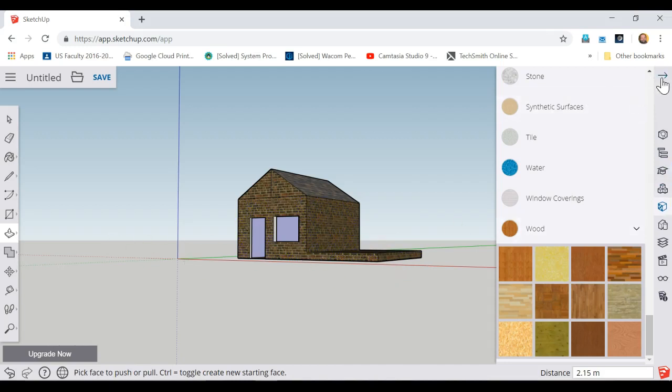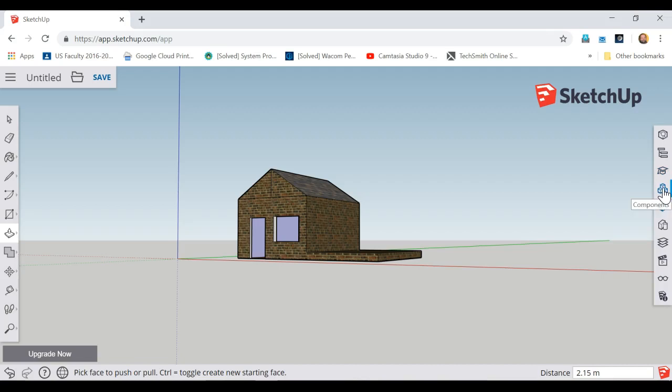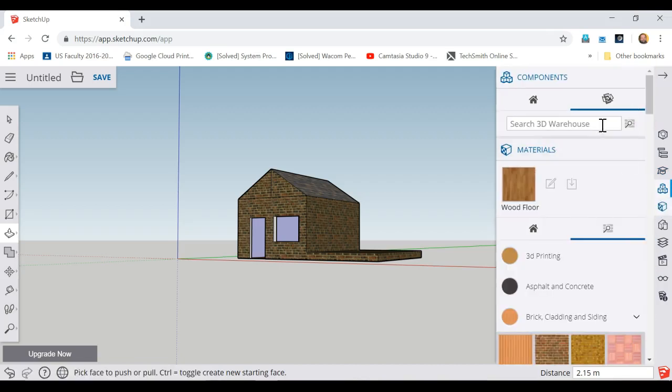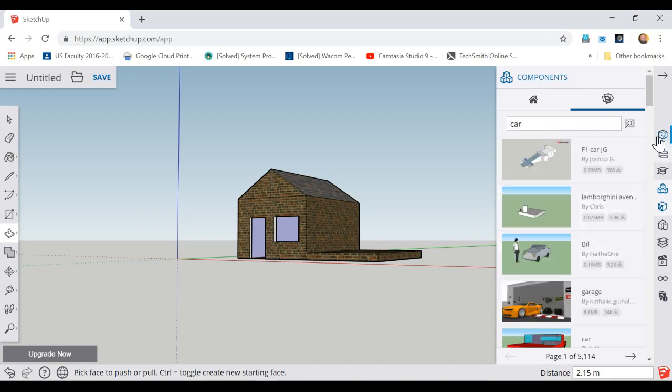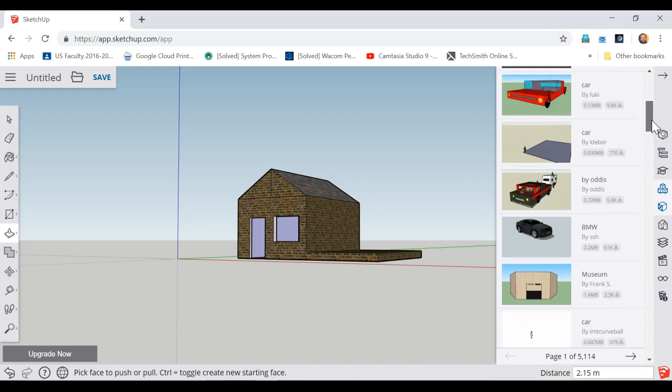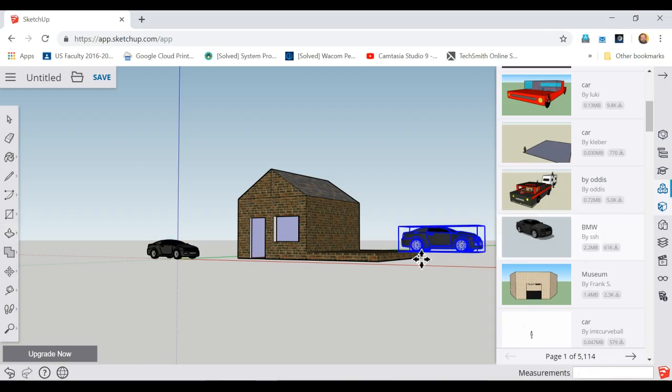One of the other things is there is an entire library of components over here. So let's say I go in here and I say I want a car. All right, and I drop down a little bit. I get myself a little BMW, Beamer, put it in there. Oh, I got two of them. Let's not do that. Let's do one.